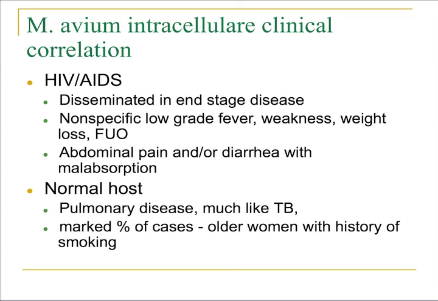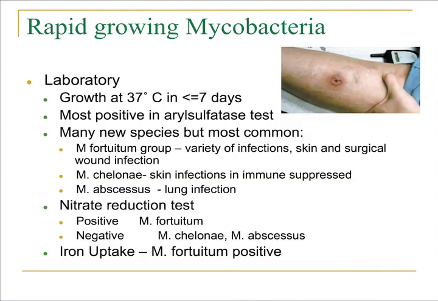In the normal host, it presents differently. It presents as a pulmonary disease, much like TB. In a marked percentage of cases, there are older women with a history of smoking and a diseased lung that have been colonized and infected with M. avium intracellulare. On the next slide, I'm talking about the rapid growing mycobacteria.